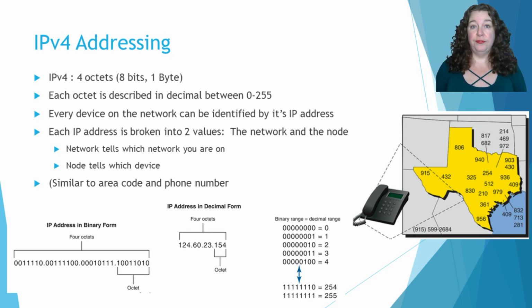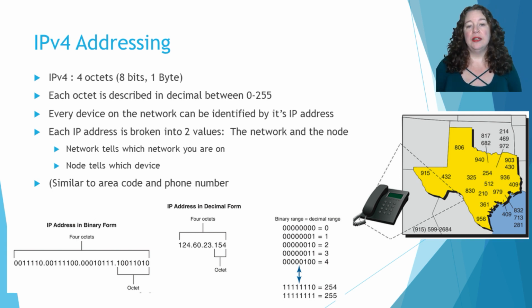In an IPv4, so version 4 of IP, we're going to have 4 octets. So we're going to have 4 numbers between 0 and 255, and they're going to be broken up by decimals. So we put the first octet, decimal, second octet, decimal, so on and so forth. Every device that is on a network can be identified by its IP address. So if we have multiple computers on the network, each of them has their own IP address. If you have multiple devices, they each get their own IP address. We've covered this in previous chapters.